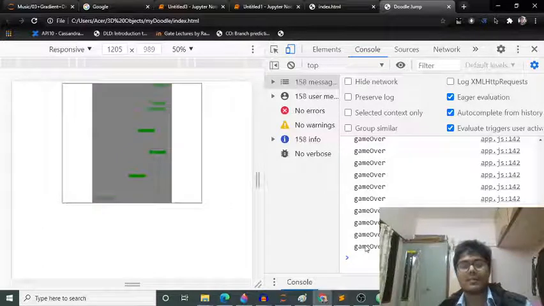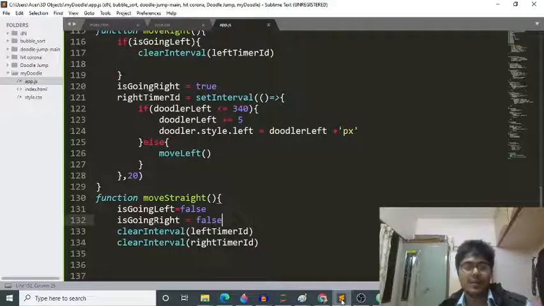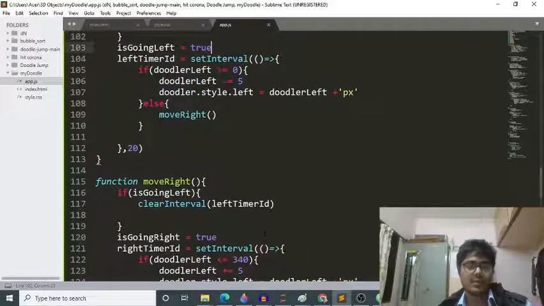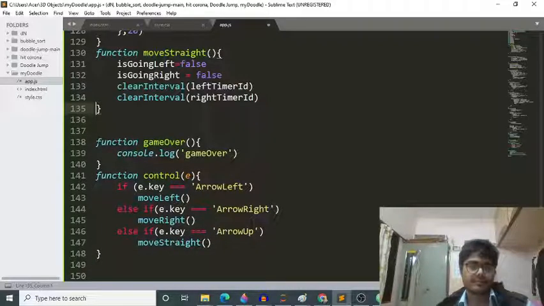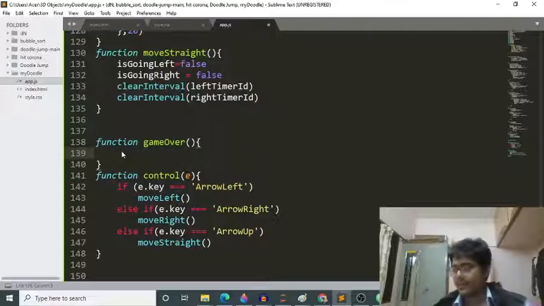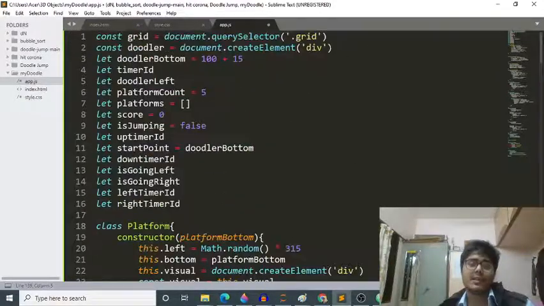Now I want to write this game over, guys. So let's write this game over quickly. Let me check my guide here. I think I have declared this variable is game over.